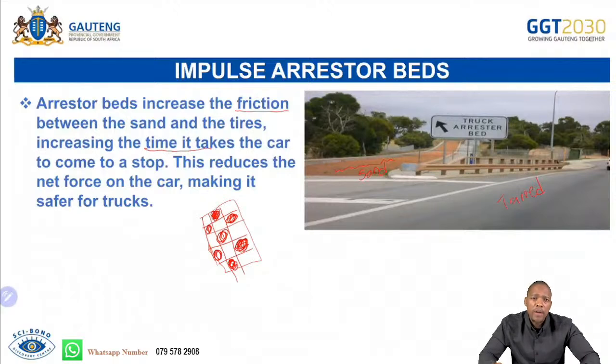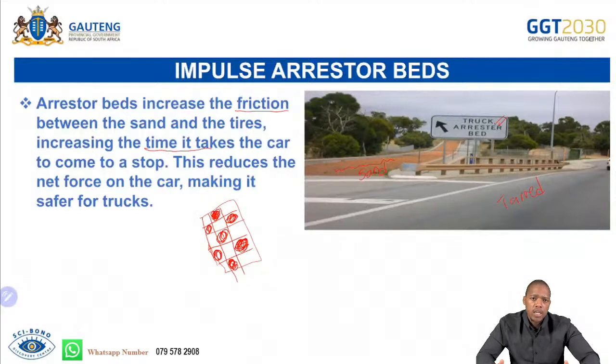So this makes it safer for truck drivers. It makes it safer for every driver on the road, because it's not necessarily only for truck drivers, but it's mostly for them. As you can see there, it says truck arrestor bed. Most of the time they are designed for trucks because trucks are bigger vehicles. They are difficult to stop.